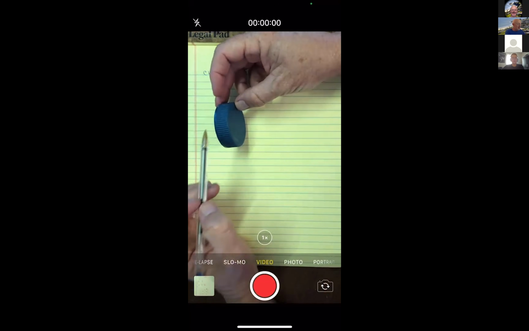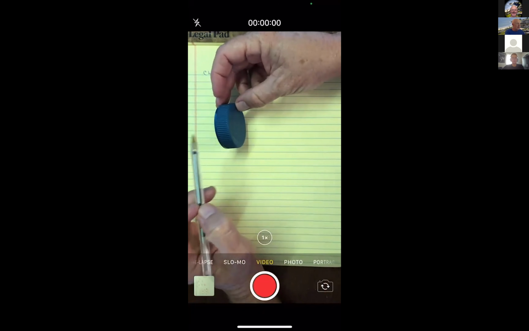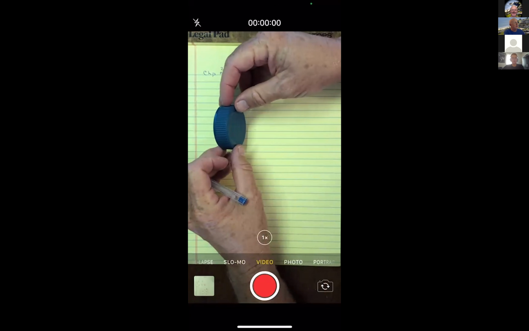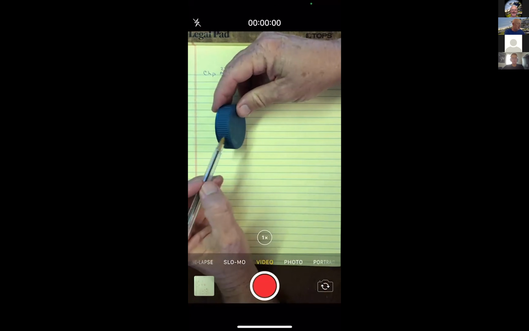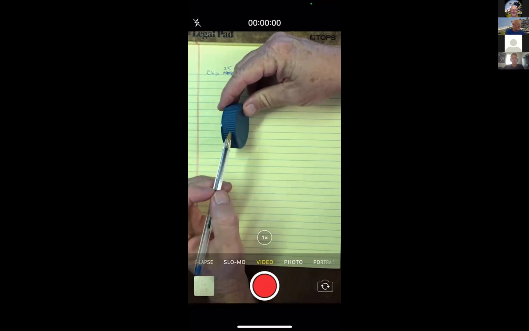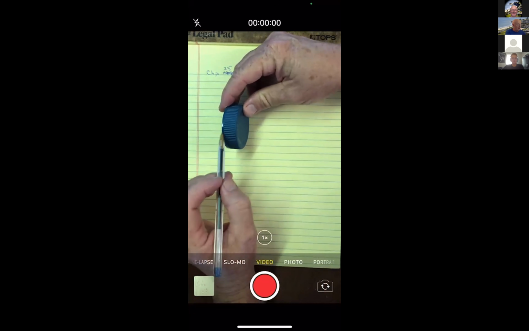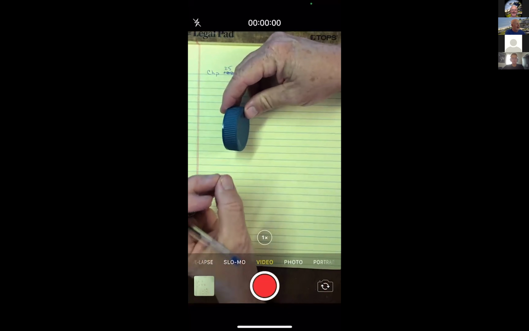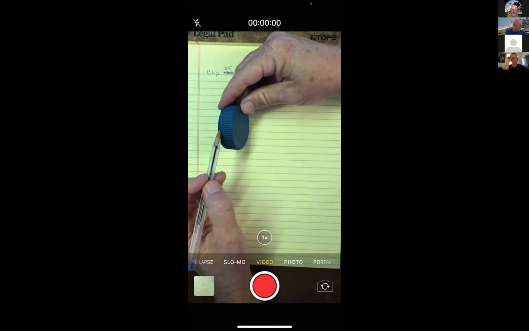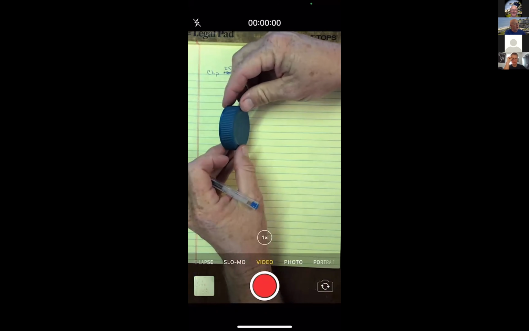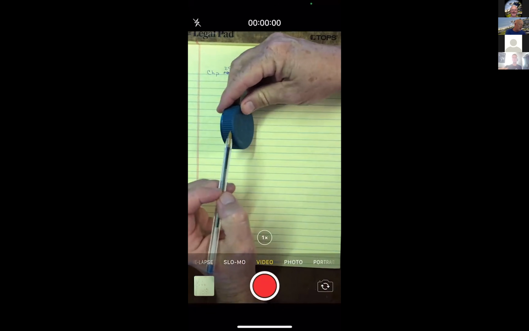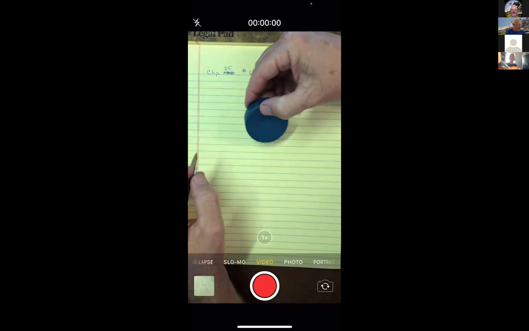ellipse. And of course, my cap has a thickness to it, and they put a thickness to it, but I think they're trying to say that the thickness is really, really, really tiny, and you're not thinking of it as a cylinder, you're thinking of it as a flat disc. If they wanted us to include the thickness here, they probably would have used the word cylinder. Okay, so mine, of course, has quite a bit of thickness compared to their picture.